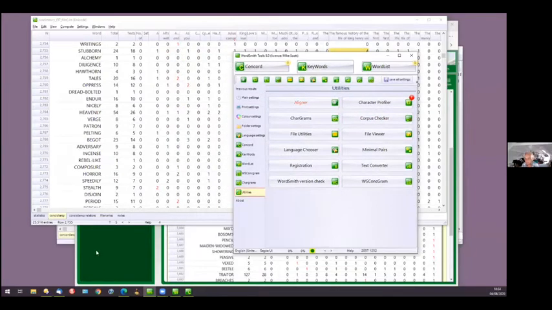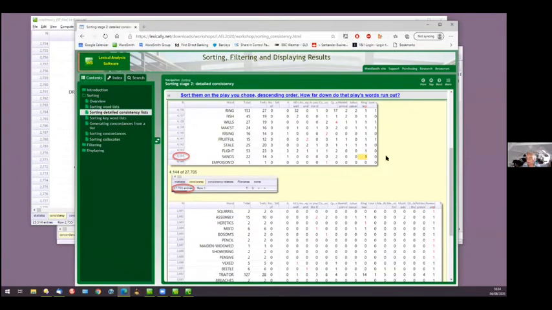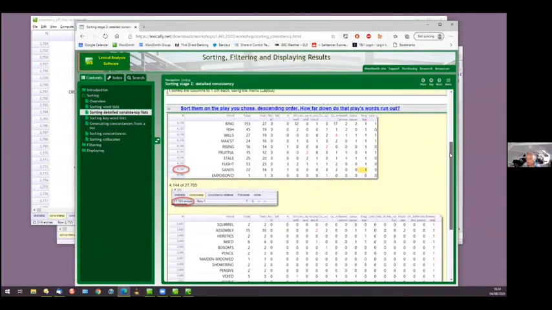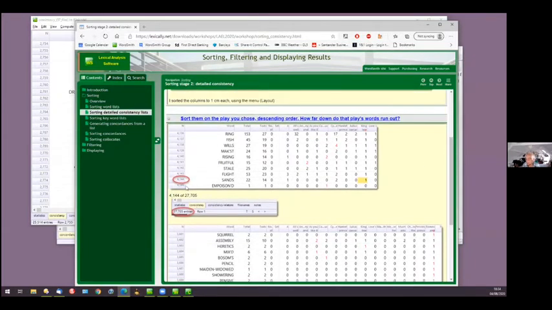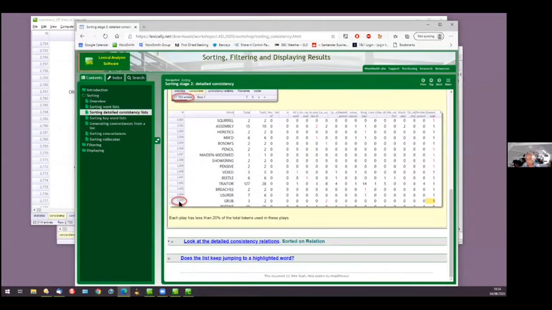So back to my workshop task. How far do that play's words run out? Well, what I found out with one play was it came at around about the word 4,000 mark. With another play, it came at the 3,600 mark. And with Julius Caesar, we just found out it came at 2,700, I think it was. So it looks as if each of the plays has less than 20% of the total word types used. It's not tokens, I should have written types. There's less than 20% of the word types used in the plays, which to me was something of a surprise.